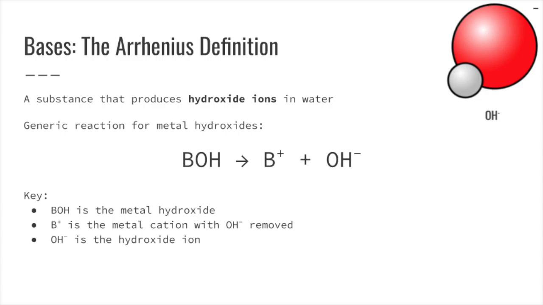Do you recognize this generic equation? Have you seen anything like it before? If you've ever written the equation for the dissociation of an ionic compound in water before, then you've seen this process before. To visualize what's actually happening on the submicroscopic scale, think of it this way. The cations and the hydroxide anions are being separated, dissociated, from one another as they dissolve in water. Because the anion is hydroxide, this makes this particular kind of ionic compound a base. Again, this reaction is nothing more than the dissociation of an ionic compound.